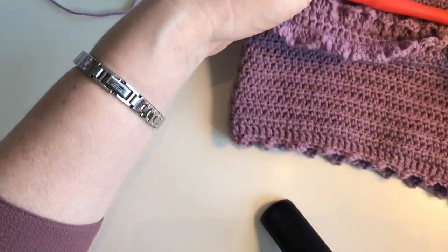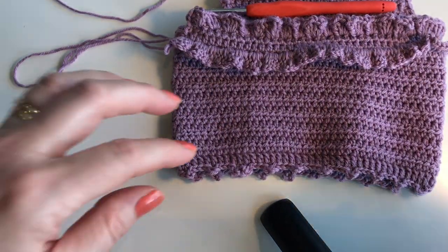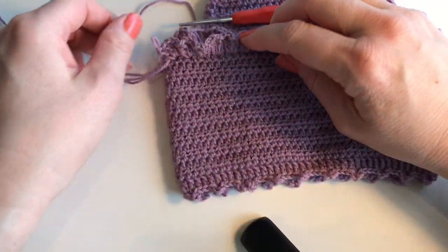I'm just, you know, you just have to put this, oh my gosh. This camera keeps falling down, okay?